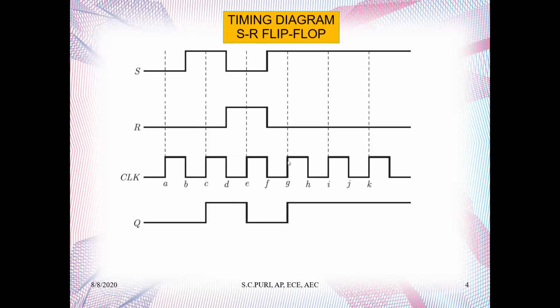And again it returns to 1 till this point, and here again the positive edge triggering happens, and it sees S1 and R0. So it will set itself. As you can see, S is 1 and R is 0 for the entire duration over here, so it will retain this 1 throughout. So this is how we visualize the working principle of the flip-flop output with the help of a timing diagram, that means with each clock.